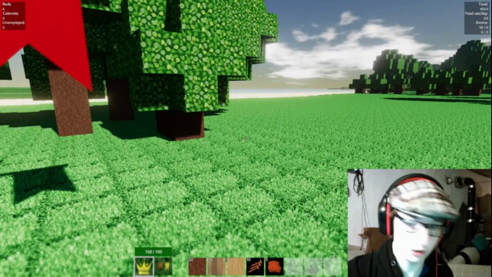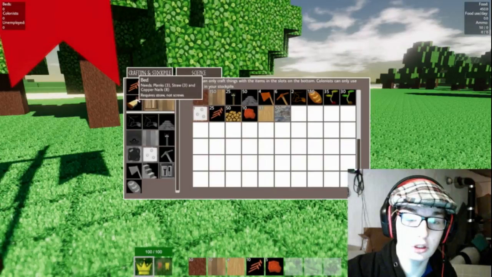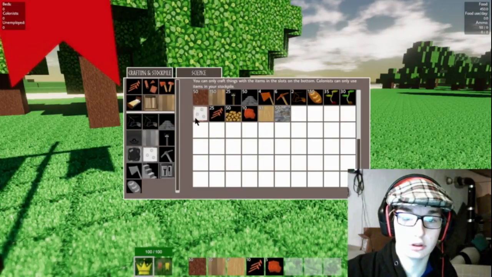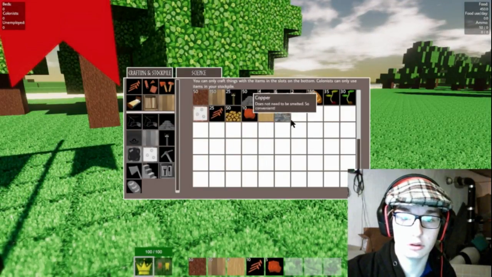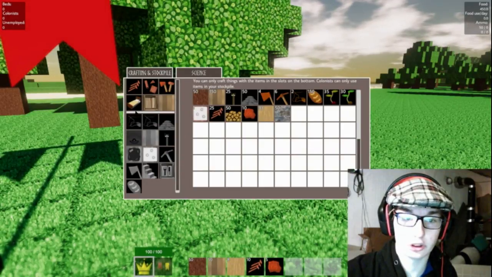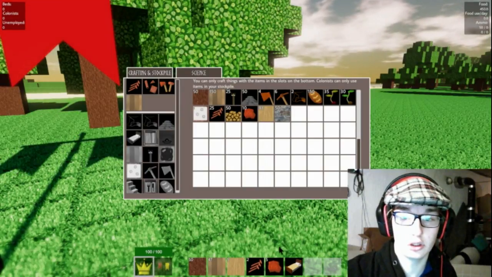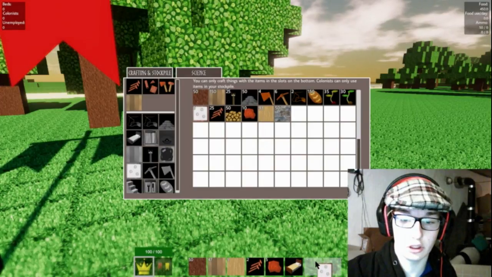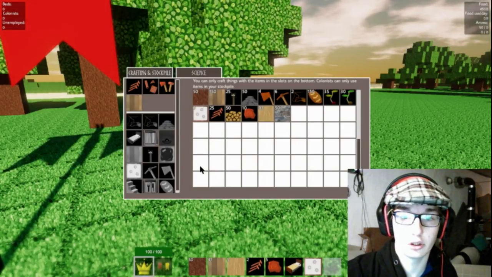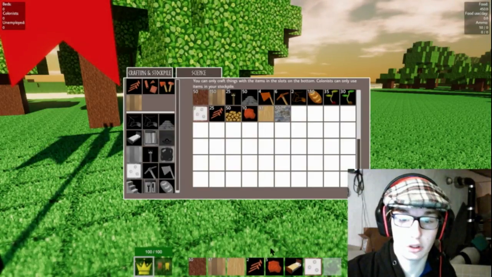Okay. How does this work? Around that. Okay. Okay, science lab. Why do they give us a science lab and not a crafting table? First thing. Okay, I need this. Okay.